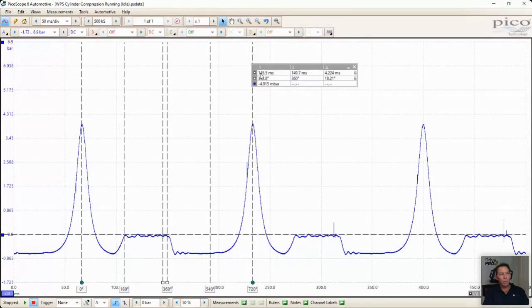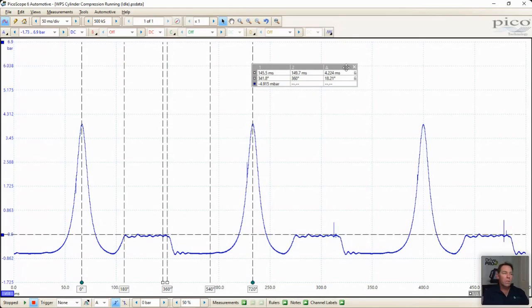Now, before when we brought our vertical rules over, we only had one line. You know, we had our position 1, position 2 in seconds, and then we had a delta. But you'll notice, because I've got my degree rules or my rotational rules over, this second box is opened up with position, right, and in degrees. So if we have a look, we can see my first one is spot on at 360 degrees. We can see my second one is at 341 degrees, right, which gives me a delta of 18.2 degrees.